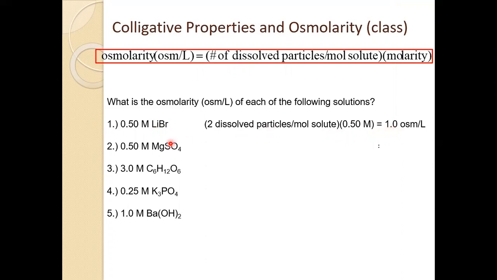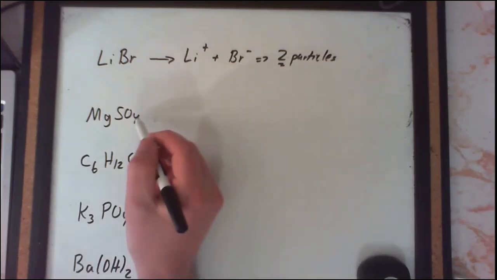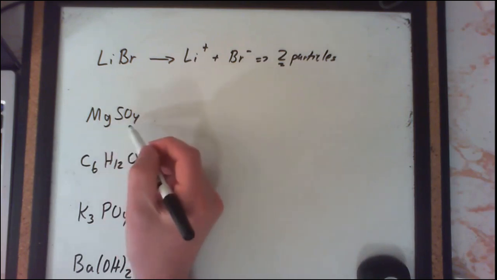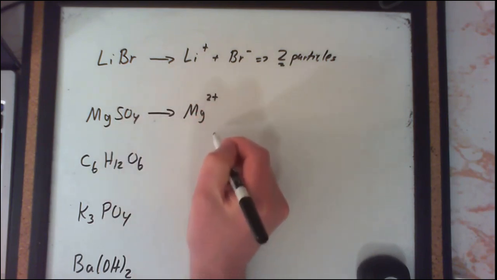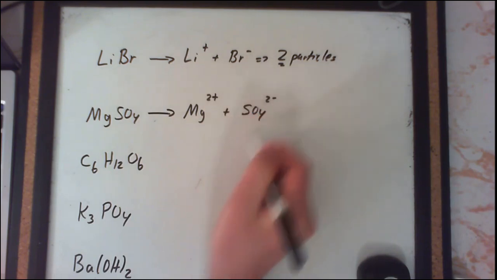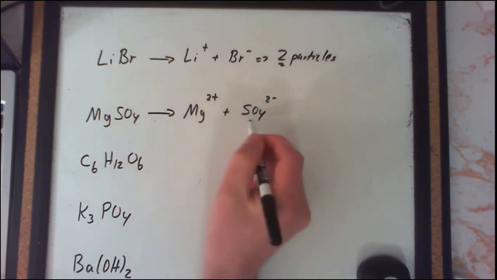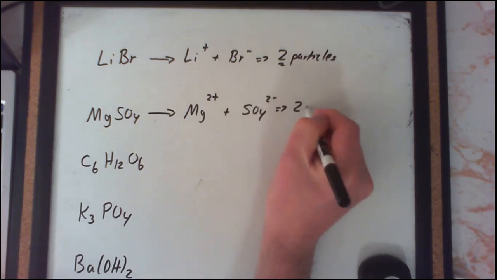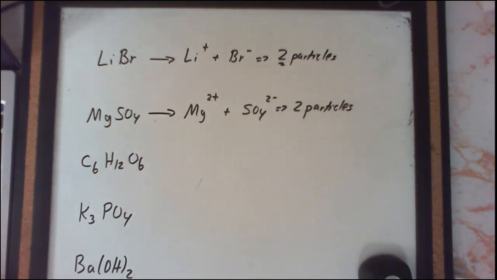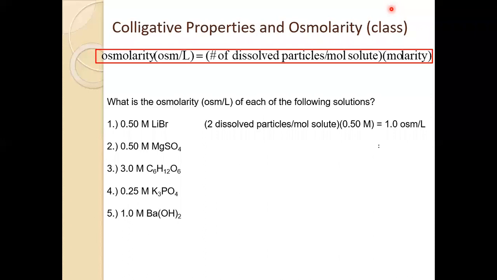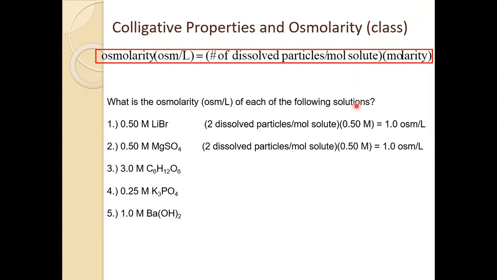Likewise, for the next example, 0.5 molar magnesium sulfate, we want to determine what the osmolarity of this solution is. That starts with determining how many particles are produced when 1 mole of the substance dissolves. So when 1 mole of magnesium sulfate dissolves, as an ionic compound, it breaks up into its individual ions, magnesium ions and sulfate ions. And notice, 1 magnesium and 1 sulfate for a total of 2 particles. So to calculate the osmolarity of this solution, we'll take the number of dissolved particles, 2, and multiply that by the given molarity. So 0.5 times 2 also gives us a 1.0 osmoles per liter solution.